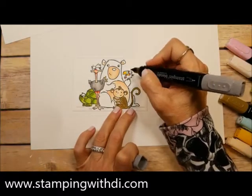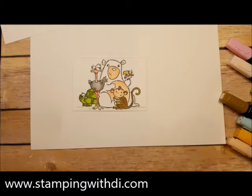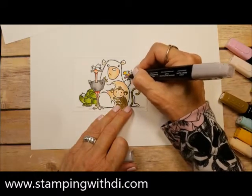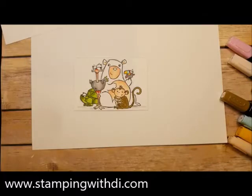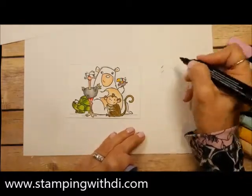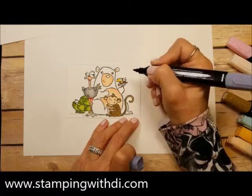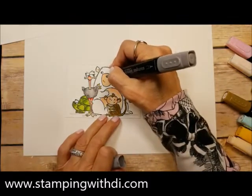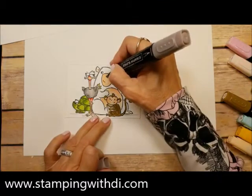I also want to use the dark smoky slate for my toucan. We do have a basic black blend and it's really, really dark, so you want to be super careful when you use it. I'll show you what I mean — see how dark that is? You just want a little bit. It's kind of cute because it just adds that darkness, but less is more with the black. And I forgot the bear's nose too — dark smoky slate and dark gray granite go together.